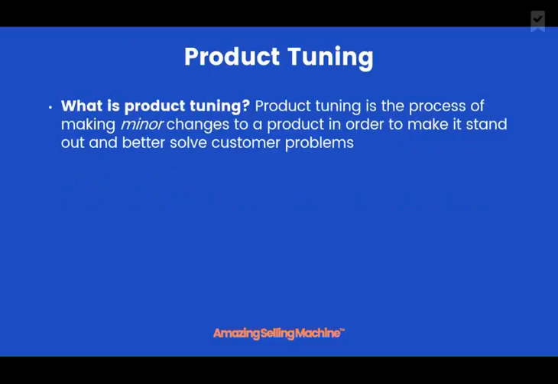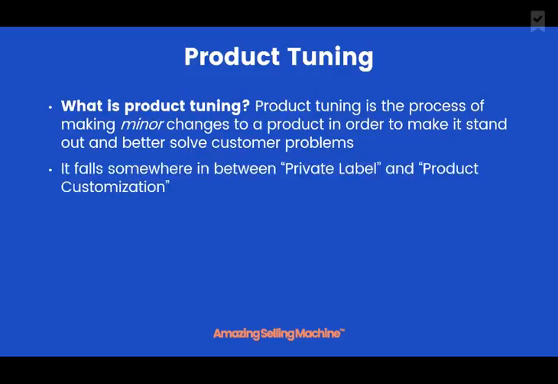If you're not familiar with the term product tuning, that's totally fine. It's a new term that we've been using for about the last year or so while improving our businesses and our training. And it's simply the process of making minor changes to an existing product in order to make it stand out and, more importantly, better solve our customers' problems. It falls somewhere in between private labeling, which is taking an existing product and just branding it as our own, and product customization, which is making enough changes to a product that it truly becomes a brand new product.